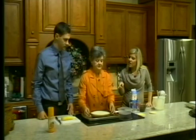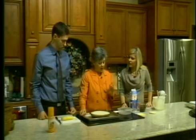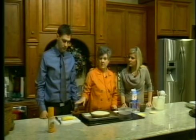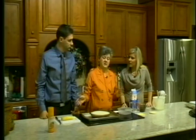Gotcha. And then, I'm sorry, what did you say we preheated our oven to? 350. And then how long do we put that in there for? This is going to bake for 45 minutes, or until it's nice and golden brown on the top. Now, we can start working on what we serve with this pie. We're going to jazz this pie up. It's great just by itself.